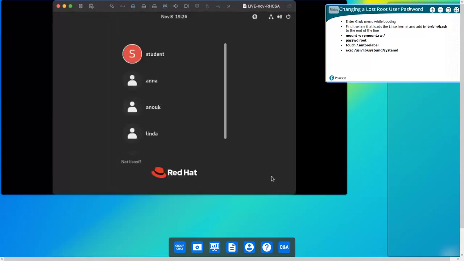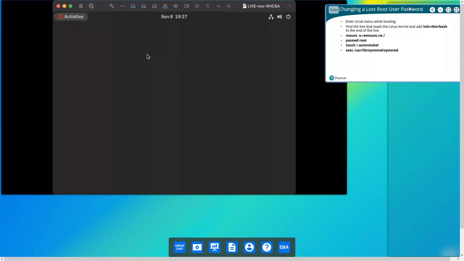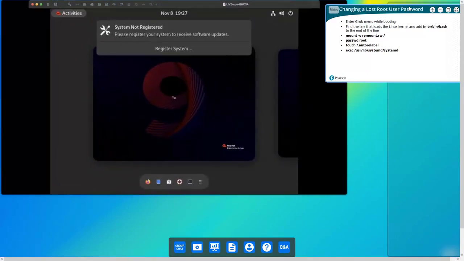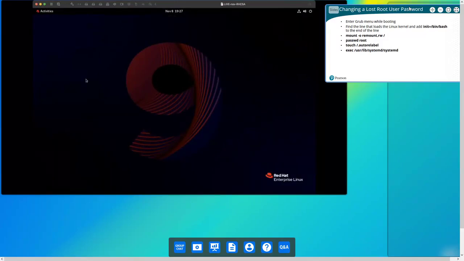If I'm looking at it, I don't see a second relabel this time, and everything is good. And I see a login prompt. Now, I'm going to log in, and I'm going to enter my password. And while entering the password, I get access. If you enter the password, you try again, and you know for sure that you entered the right password, and it keeps on refusing, then you didn't fix the problem, and you need to start all over again, particularly on the relabel action.